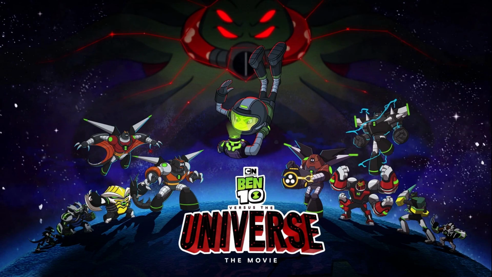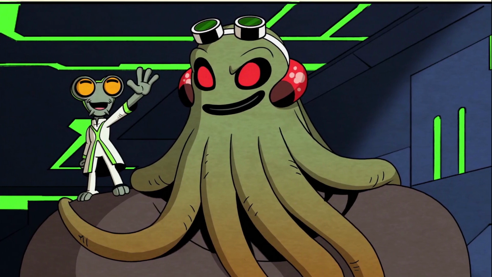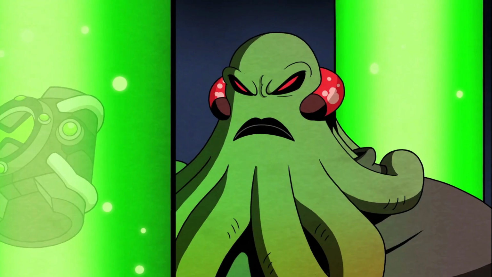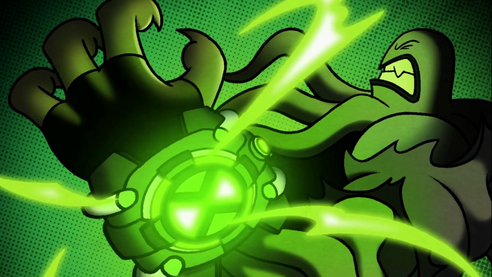In the Ben 10 2016 movie, Ben 10 vs. the Universe, we get a very different origin story for Vilgax. In this version, Vilgax used to be the assistant of Azimuth, the creator of the Omnitrix, before he tried to take the Omnitrix for himself and use it to take over the universe. But then Azimuth stopped him.